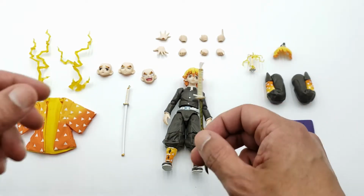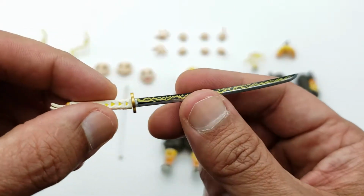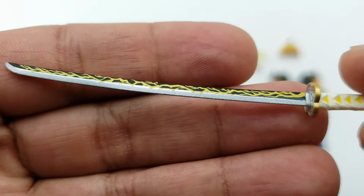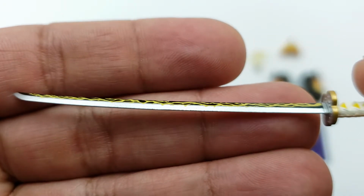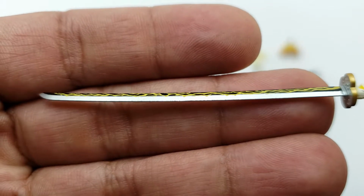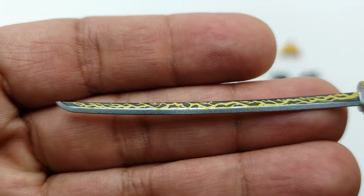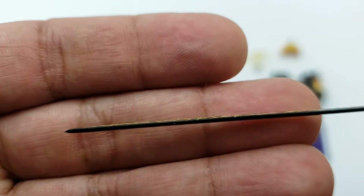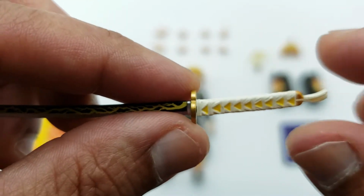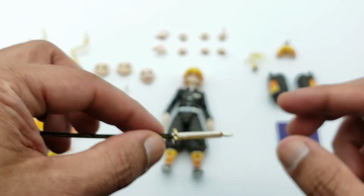All right, so then you get the 2 swords. You get the sword outside the sheath, so you get to see the nice, beautiful paint on here. Look at that. It's all plastic, but you get that silver shine on the bottom portion of the blade. Then you get the black with the lightning going through it. His sword is like one of the coolest swords in the show.